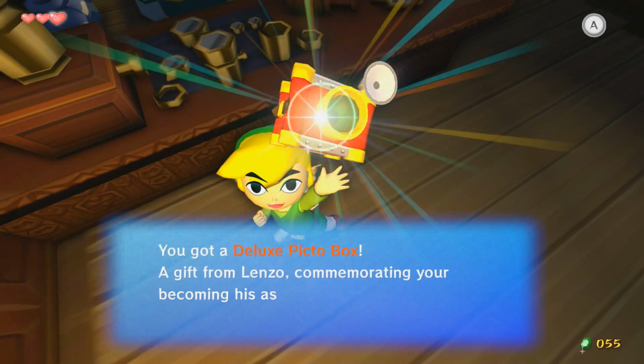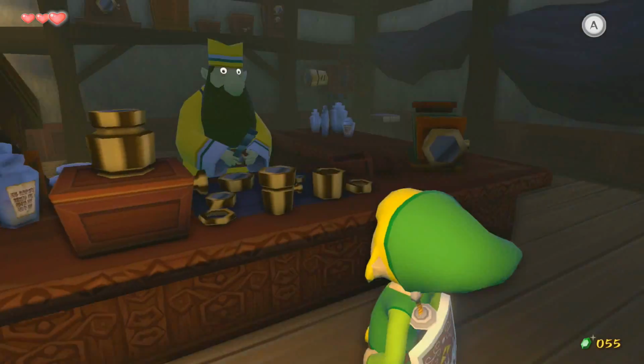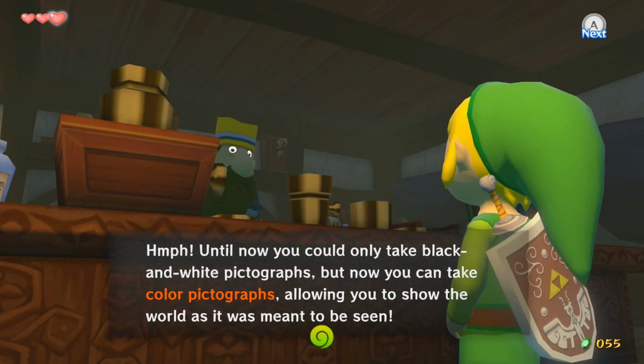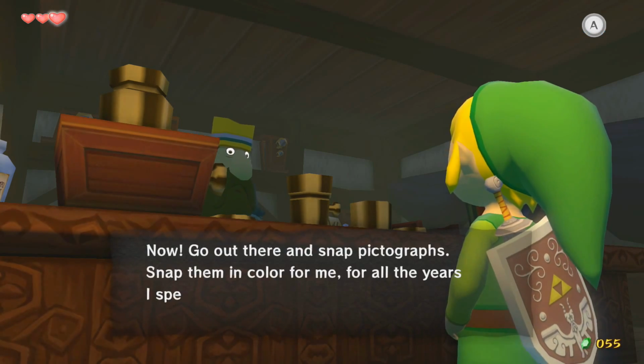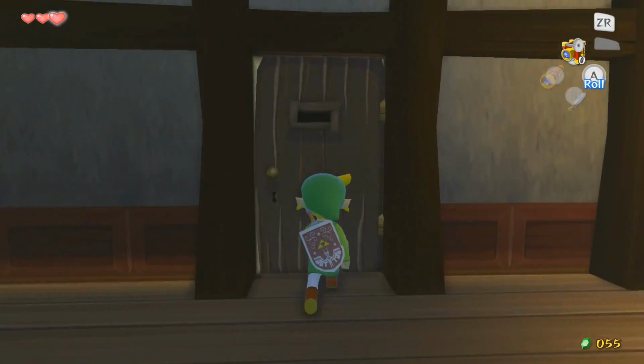And this Picto Box is going to allow us to take colored pictures. So yeah, we can take things in color. That's going to be awesome. Instead of black and white, it's allowing us to take colored pictures. And I believe you can store more pictures on it as well. So, thank you very much.